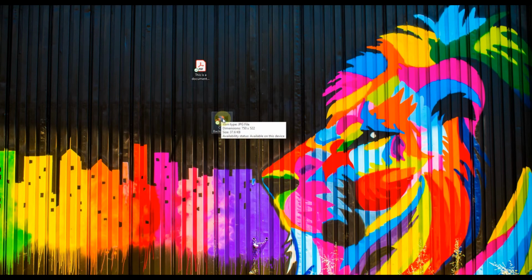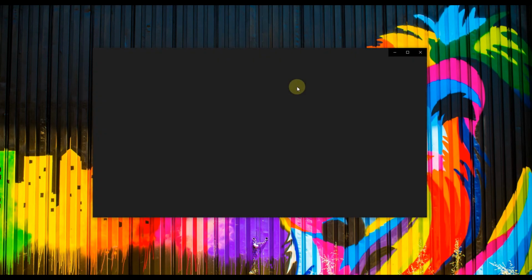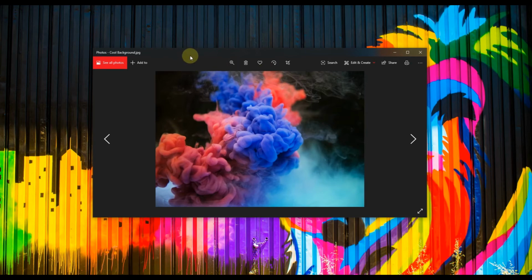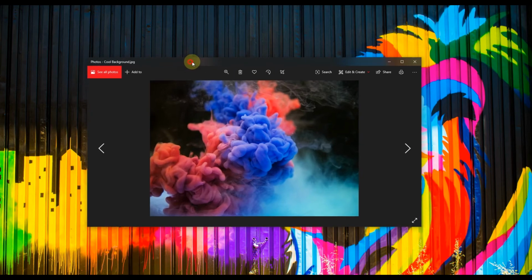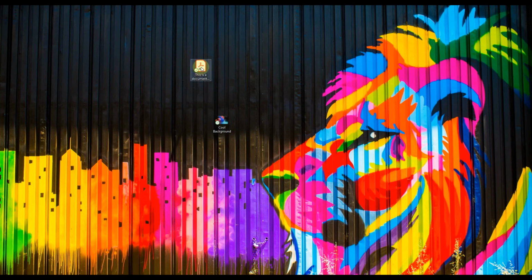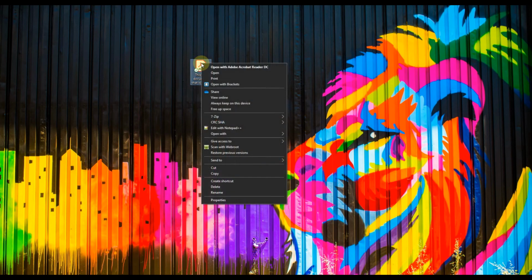And now remember, I didn't check that box. So now that we open this again, we're opening up in Photos. So here's just kind of the quick tip of the day, how to set default apps. Like I said, we're clicking on the file that we want to open. We're going to right click on it, come down here to the Open With. That is your best friend.